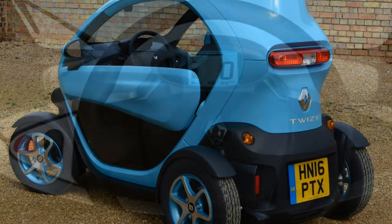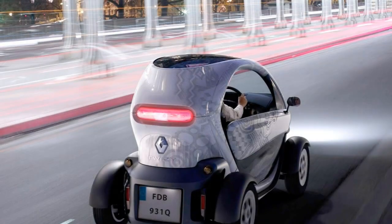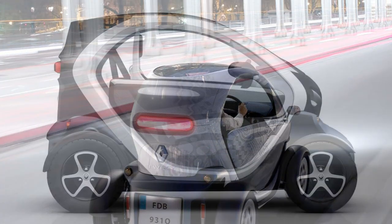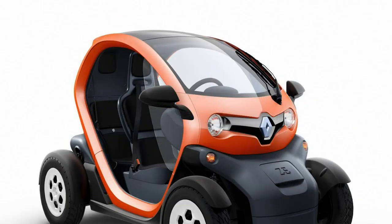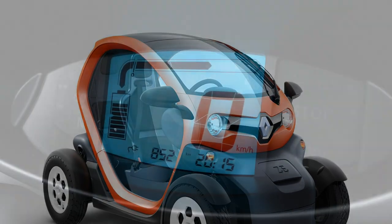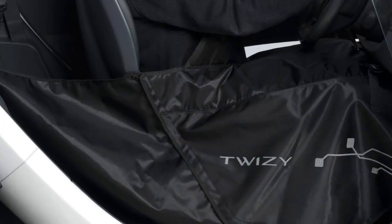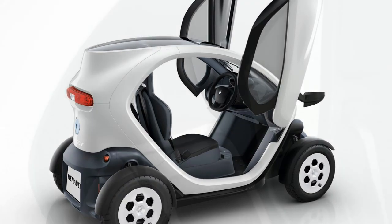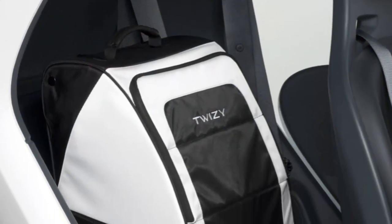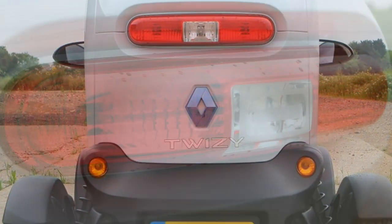It has a fully electric drivetrain, and the lithium-ion batteries that power the electric motor can be recharged on household mains with a plug. A full charge takes 3.5 hours, which will give the Twizy a 60-mile range. Electricity costs should be minimal. Thanks to the Twizy's all-electric powertrain, owners pay nothing in road tax while enjoying other cost benefits including cheap parking and no congestion charge costs.